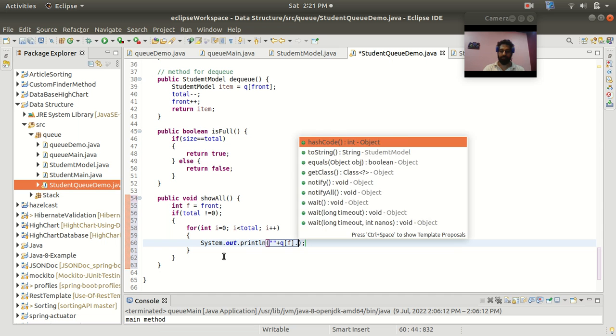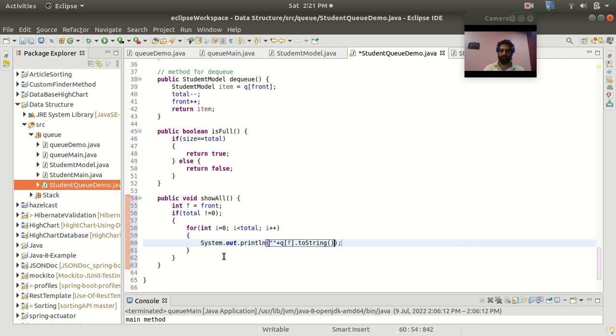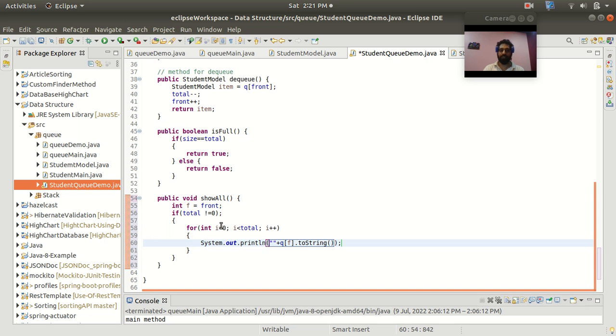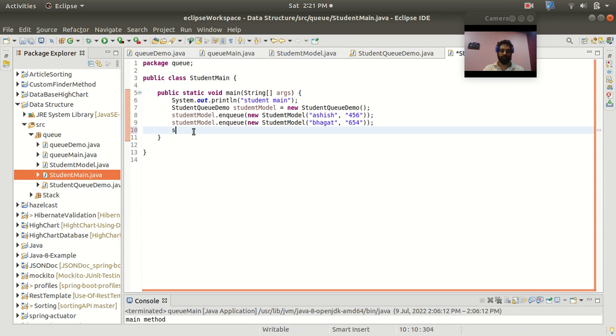So front dot to string, because f contained the object, so I should use the to string. The to string method returns the information of the object, right? So in this way it will iterate the total elements and then it will print. So we can call the show all method directly inside our main class to display all this.